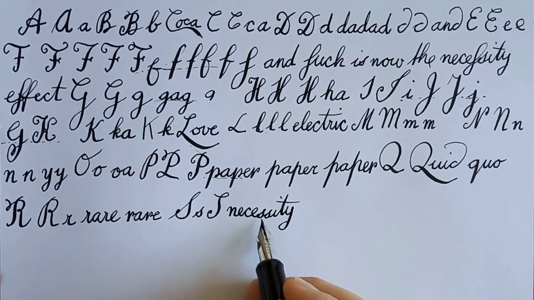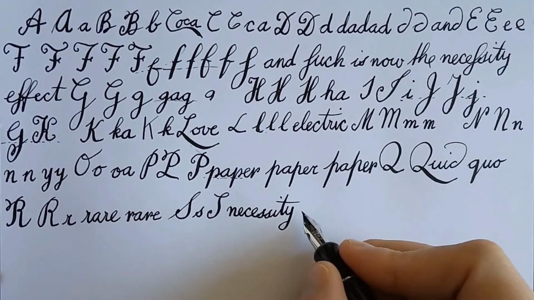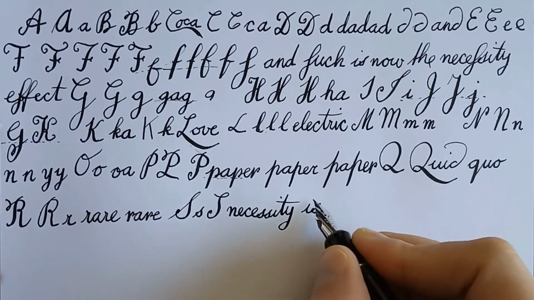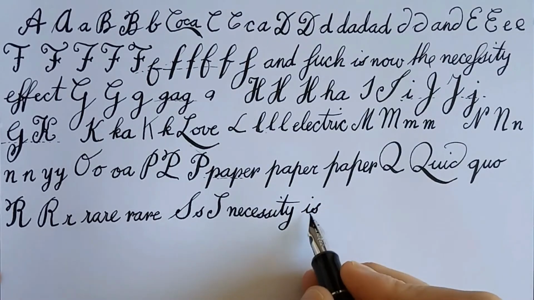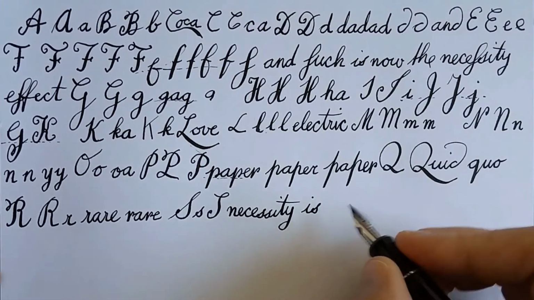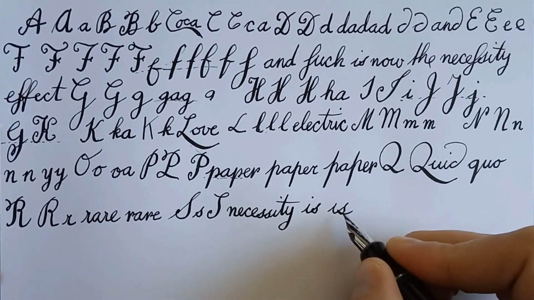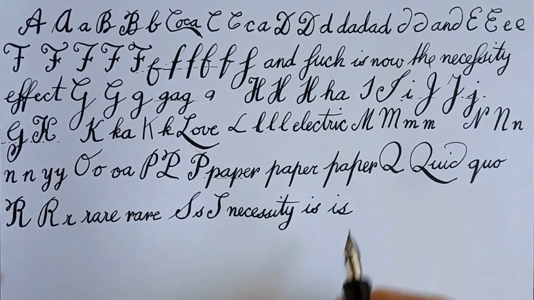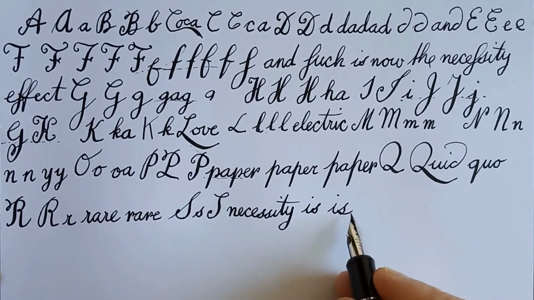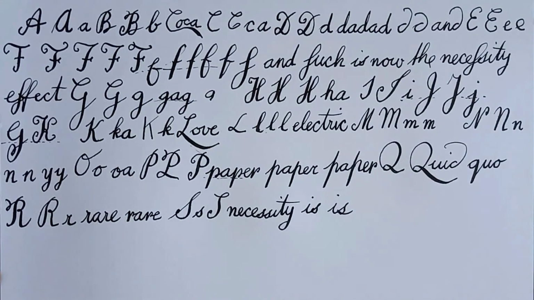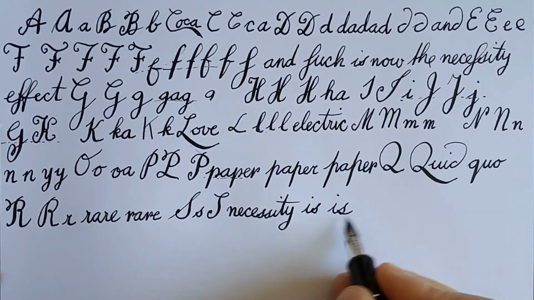So each time I do this S, and at the end of the word is, for example, I also make it finish here. I've seen a lot of this style where people will put sort of a tail at the end of their S. I personally find it a little bit confusing, but I can't deny that it looks cute, so if you want to go for this, by all means, be my guest. You won't see me doing it though, especially not at the end of the word.